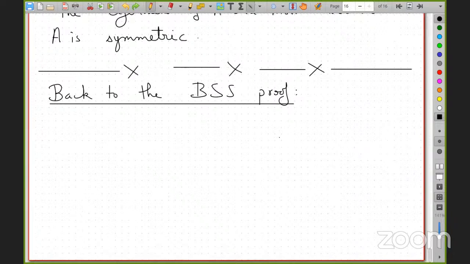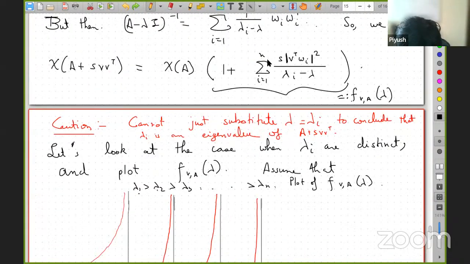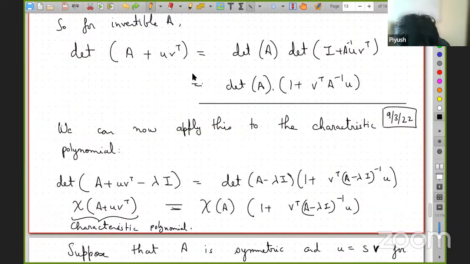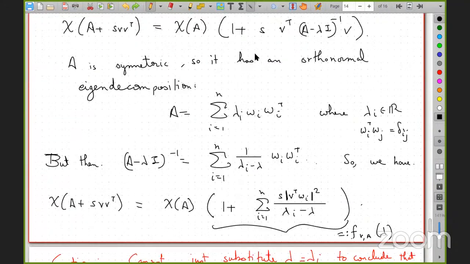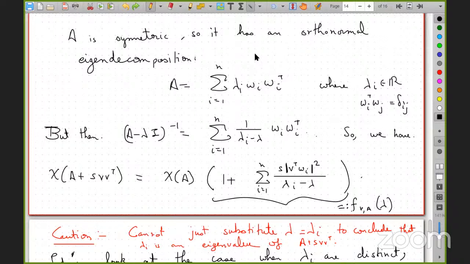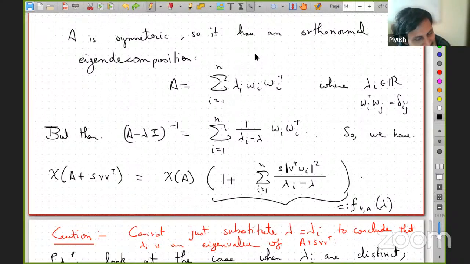Does it give a sense of how the eigenvectors change, or is that difficult? You can try to use the rank one update technology again. I haven't done it, but it probably gives you something, though I'm not sure how useful.